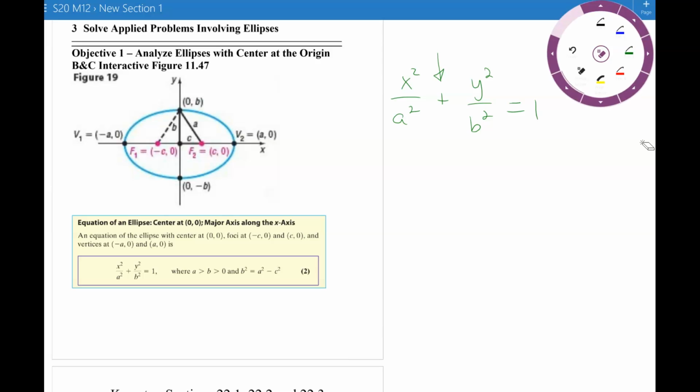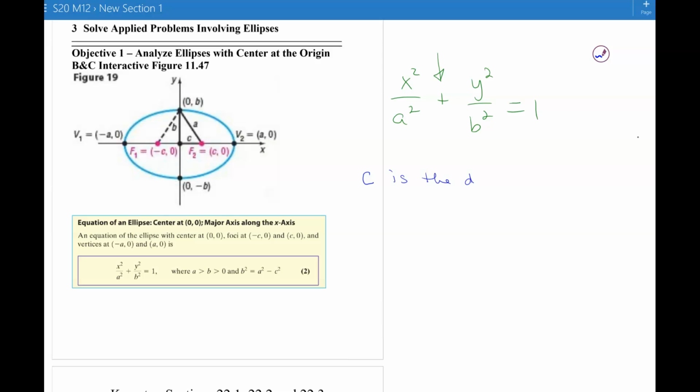Then the lowercase c is the distance from the focus to the center. So see how there's all these c's, the distance from the focus to the center. So c is always that distance from the focus to the center or the center to the focus, whichever way you want to think about it. So in this picture, you can see it here. And that c, if you square it, is the difference of the denominators.